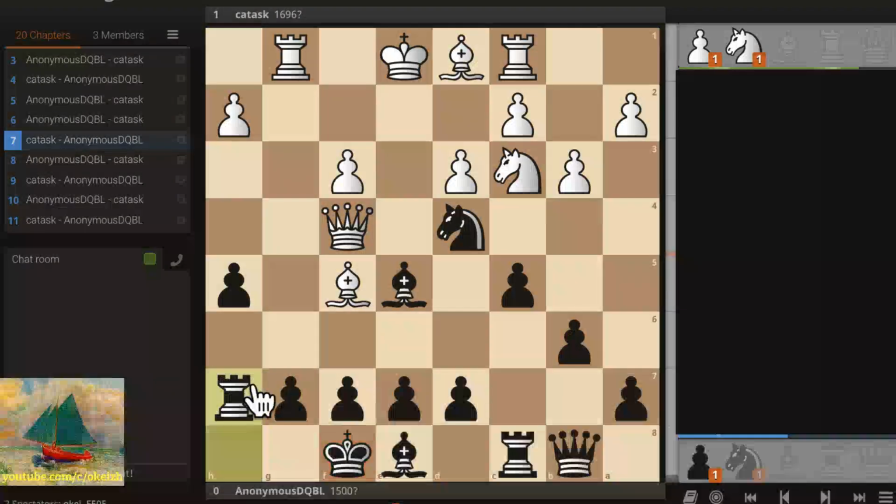What 12-teen needed to play was, of course, rook takes knight, bishop takes rook. But this is still pretty nasty. Rook at g8 is the threat. You'd have to do... What do you have to do?